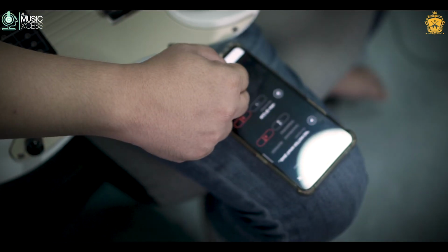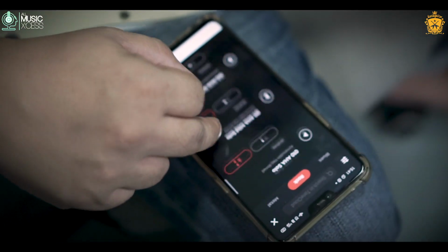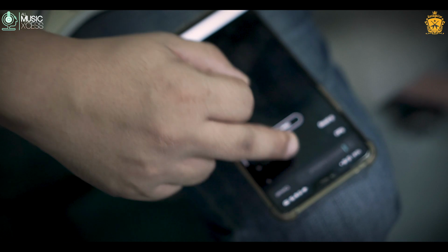Yes, Bluetooth. The cool part is, I read some of the things from the App Store. I'm using iPhone. I'm using Android. Kai is using Android. Both can be connected to the amp. Yes, but you have to download the app to connect.